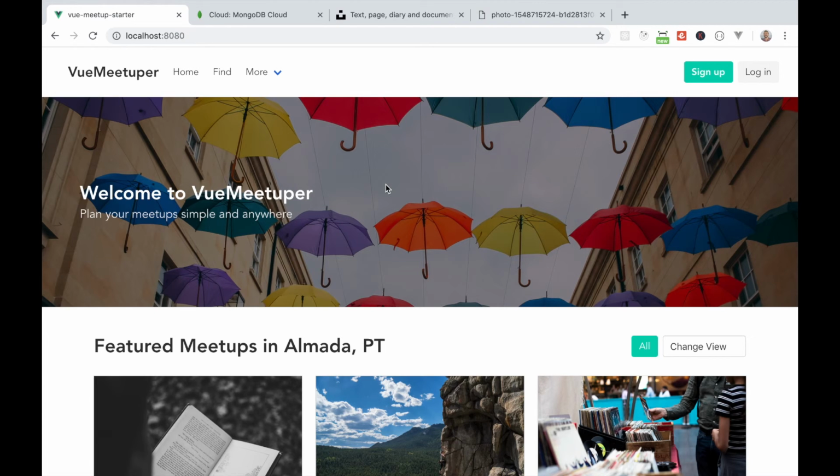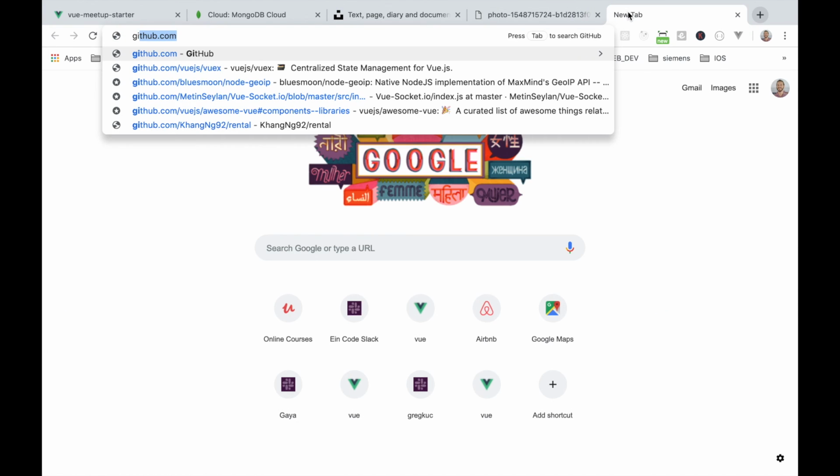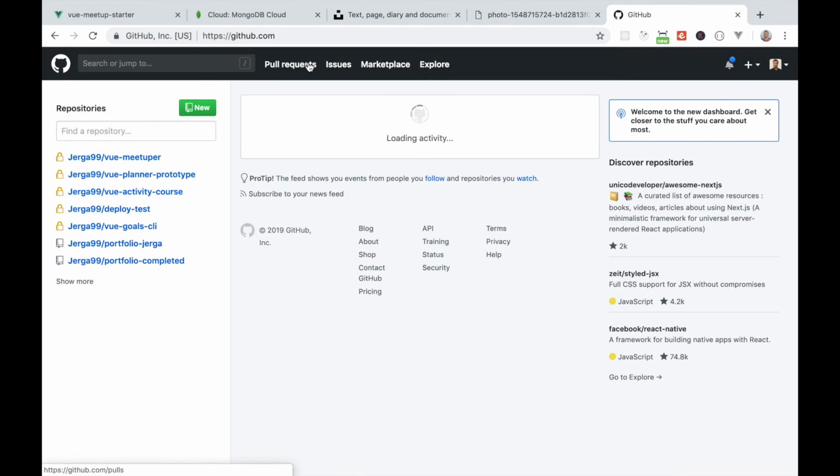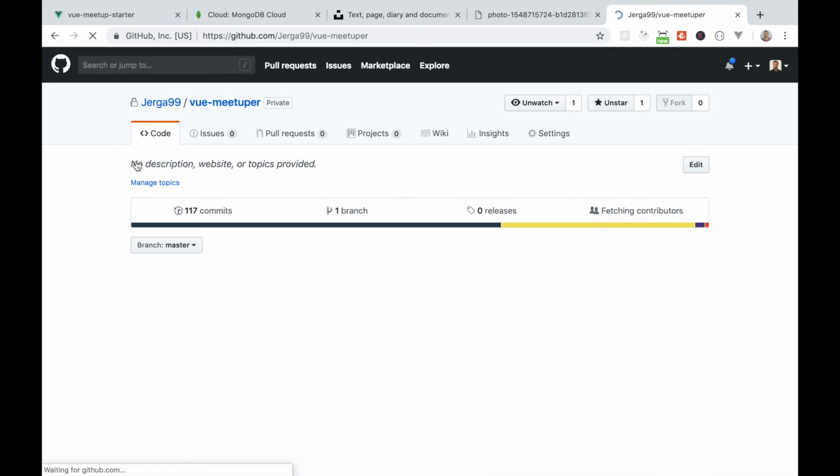Okay, so now, what are the requirements for this course? You need to have some basic understanding of JavaScript and also of a Node framework, because we will be working inside of our server-side code, and you need just a basic understanding of MongoDB, for example, and a Node framework. Of course, if you wish, you can skip several lessons, because you can find all the code in each lesson. So you can just copy my code and freely skip all of the server lessons and just follow the Vue.js framework. It's totally up to you. It's very flexible. You can find all of my code inside of my GitHub repository. So feel free to skip all of the server lessons and just see our Vue.js framework.